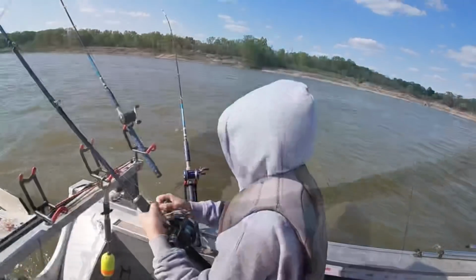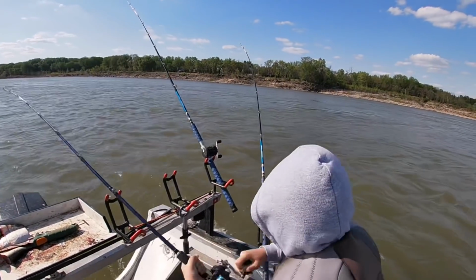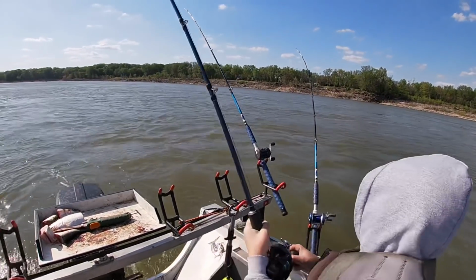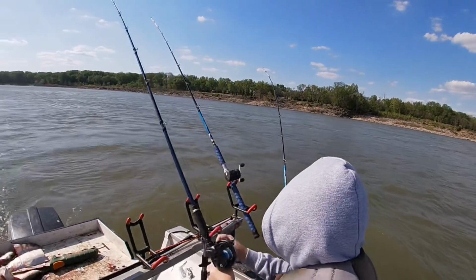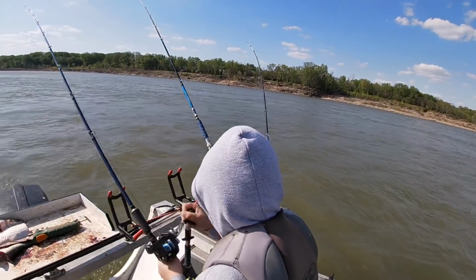So I could feel my bait start rising up that hump. And as soon as it got to the top of it, I told Landon, I said, all right, we're getting ready to go back down the backside. There should be a fish. And as soon as I said that, he nailed it. I don't know if the camera picked it up or not because of all the wind, but that's the way it is when you're bumping. If you know there's a piece of structure back there, you can pretty much call it.